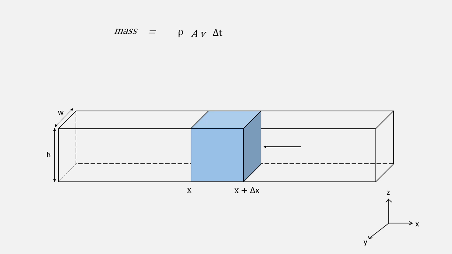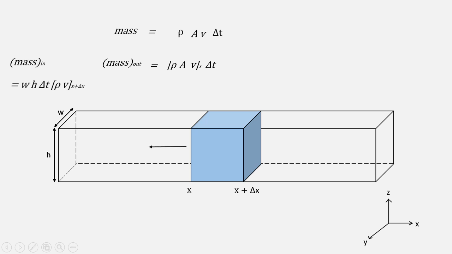Here we are trying to derive the mass of fluid flowing in. We add the position, which is x plus delta x, to the mass formula. Obviously area is width times height. Easily we substitute, rearrange, and that's it. For mass flowing out, we apply the same theory by adding the position which is x. Area is still width times height, and there we go.